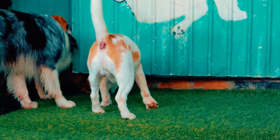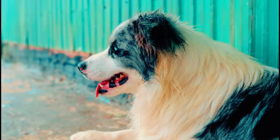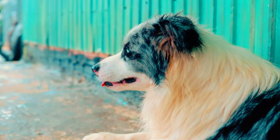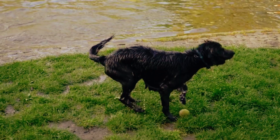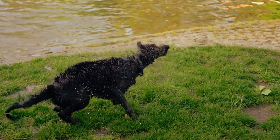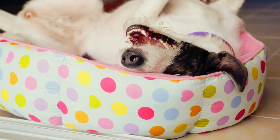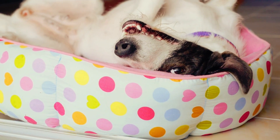Observing and understanding these signs empowers you to be a proactive and attentive pet owner. Regular interactions, a balanced diet, and a loving environment contribute to your pet's overall quality of life and happiness. Whether it's the shine in their eyes, the bounce in their step, or the joyful wag of their tail, you now have the tools to understand and support your pet's well-being.